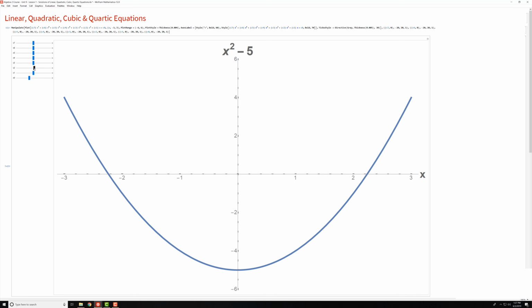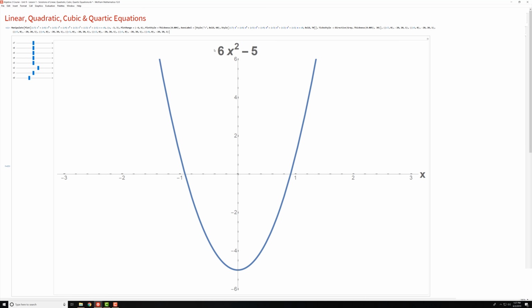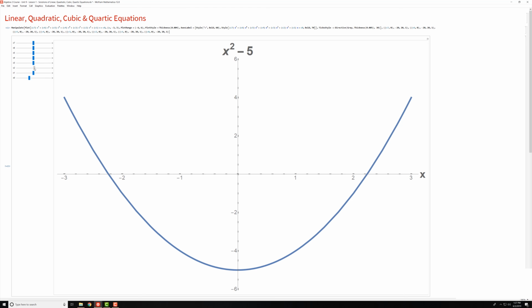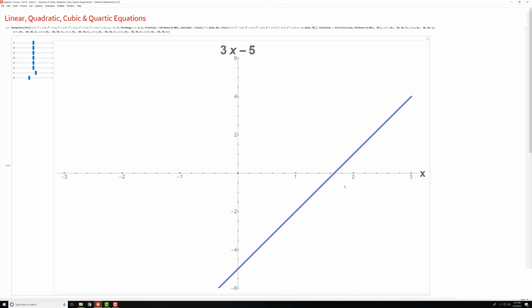Now, if I change very slightly what the equation looks like, maybe make the parabola more sharp by putting a higher coefficient in front of the x squared here, it does change the shape of the curve, but we still have 2 crossing points. And with quadratics, we always expect to have 2 crossing points because the highest power of x is a 2. Just like in the case of a line, like this line right here, or any line in general, we always expect only 1 crossing point because the highest power of x is a 1 here.